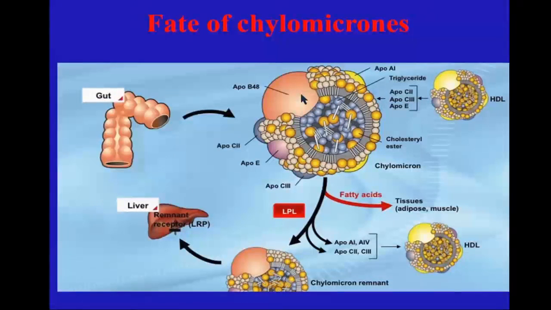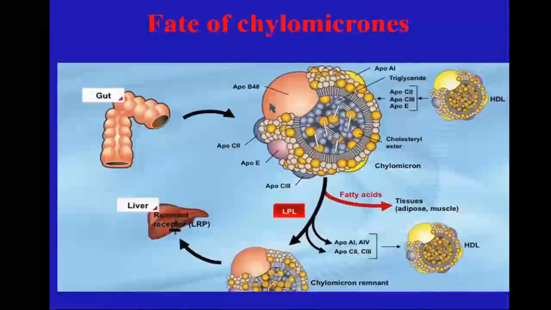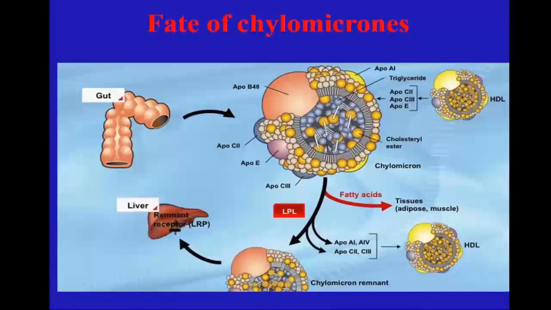This is from enterocytes. And when it is swimming in the gastrointestinal tract, from other lipoprotein particles like high-density lipoproteins, apoprotein C2, C3, and apoprotein E can come to the chylomicrons and increase their solubility to help them to be transported by water. Our blood is a water solution, so these gifts from the high density lipoproteins will increase solubility of chylomicrons, and finally it will go to the adipose tissues.